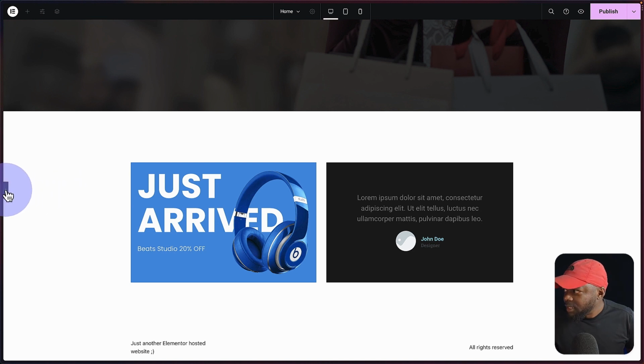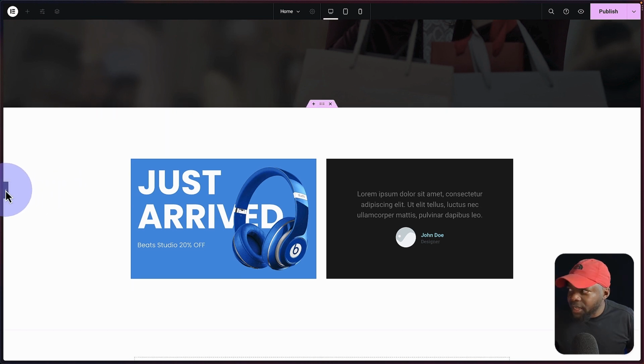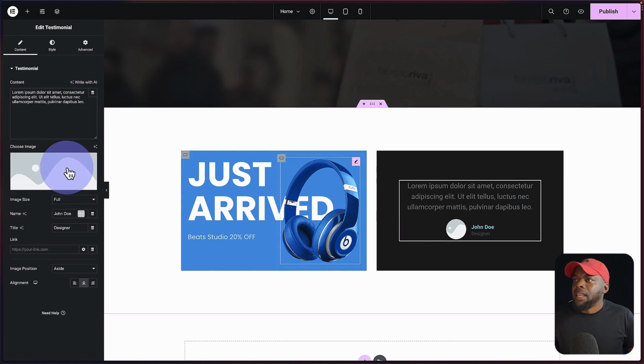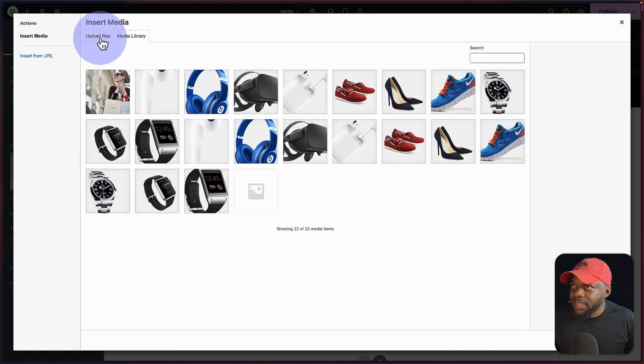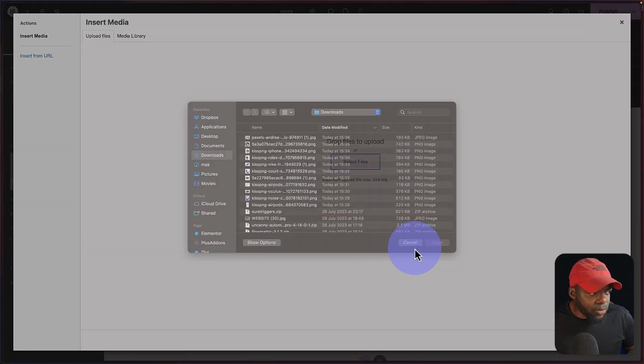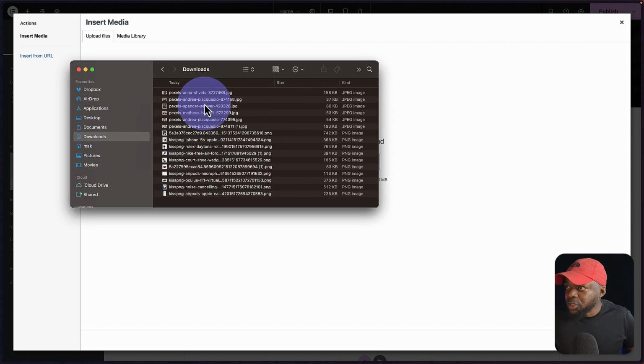Let's bring it back. Let's now continue on and start working on this. So click on this pencil icon, and now we need to come over here to choose image. So this is where we need to upload some images. So I'm going to go and click on select. Now I have some images again on my computer. So in fact, I want to drag and drop them. I think it's easier that way. So I'm just going to find them on my computer here. So I'm just going to highlight the images, and then I'm just going to drag and drop them like that.